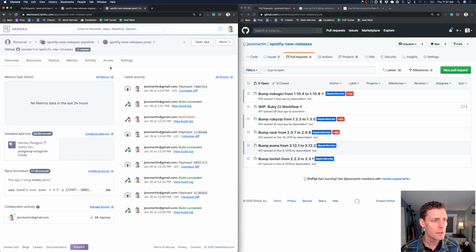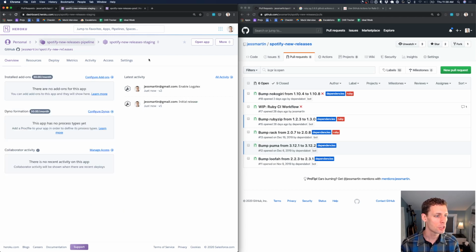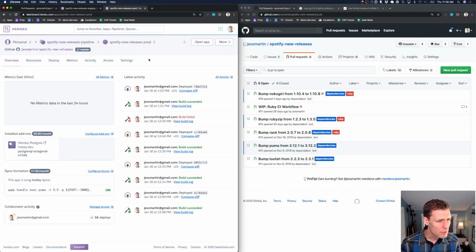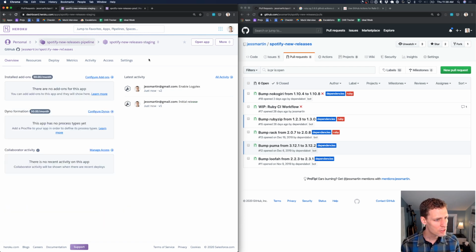All right, so basically one of the core principles of staging in production is that you want staging to exactly equal production. That's the idea, as much as possible, right? Production just happens to have your real users using it. Staging does not, but staging in every other way should mimic production. So we're going to want to go through and configure all of the things on our staging server as well.